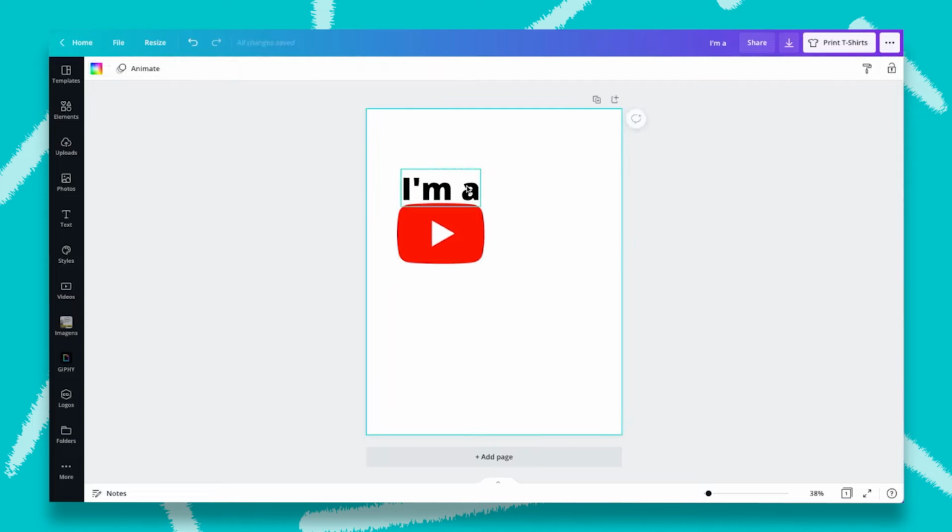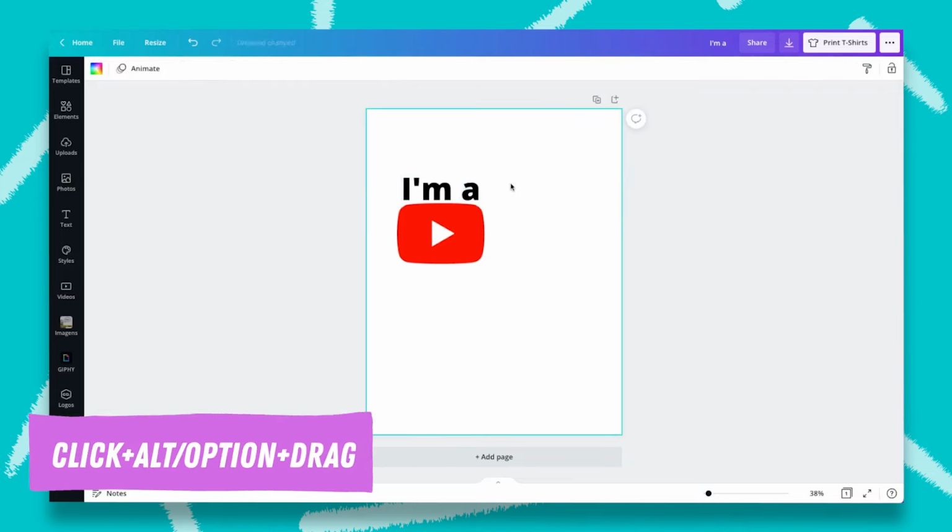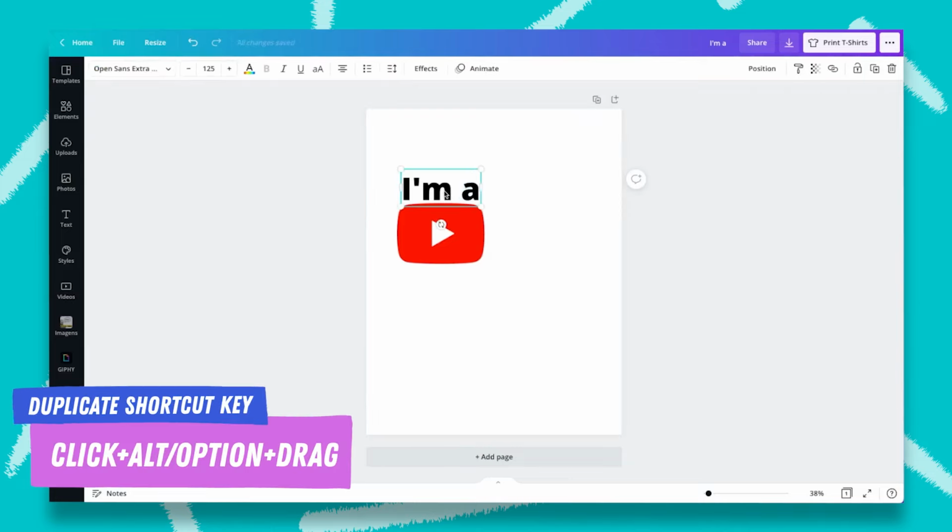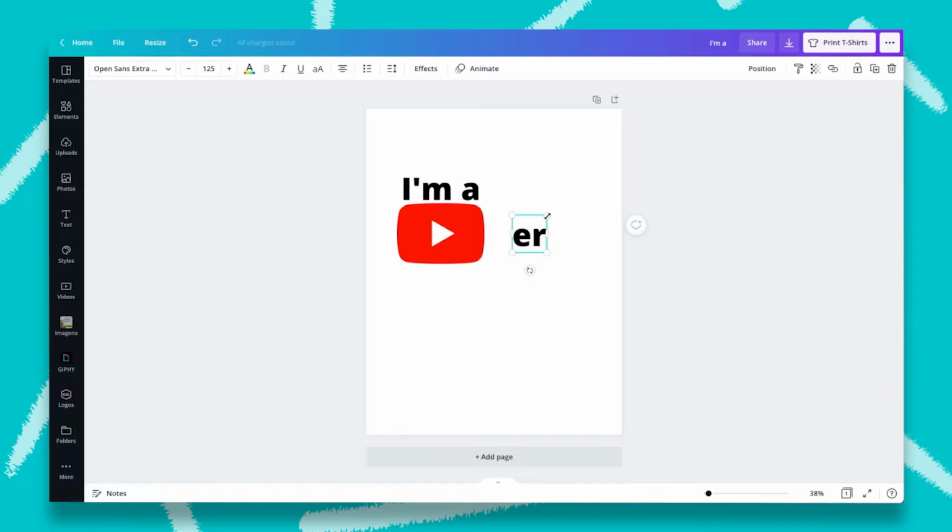Now I'm going to duplicate this text box, and I can do that with Ctrl+C, Ctrl+V, or I can just click on it and press Alt or Option and drag it, as you guys can see. So now I'm going to type ER for YouTuber, just trying to have fun with it, and I will place it on top of the YouTube logo just so I can see the size. It works for me. I'm going to put it here. I think it's great. You can use your keyboard to be a bit more precise. In this case, it works well.